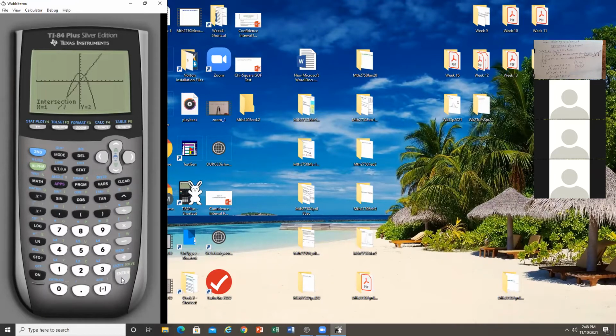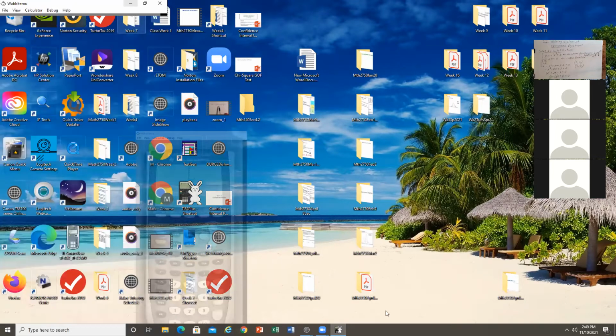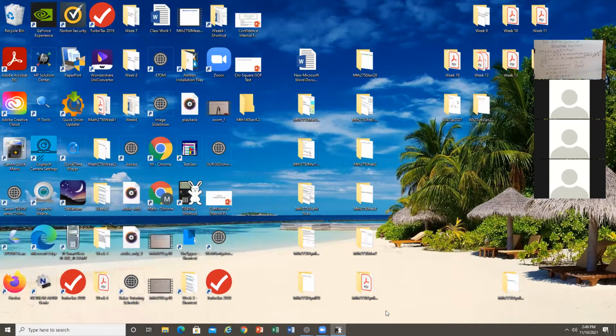You see that? Yes. To get your other point of intersection, you go back to calculate, go down and grab the intersect function again. But this time you have to move your blinking cursor in the vicinity of the left intersection point. Do you agree? Over here. Oh, I get it now. Okay. Hit enter, and you get it, correct? Yes. That's why I was confused, because I hit enter and I didn't realize we had to hit it that many times. 3 times, yeah. Okay. Any other questions on how we solve this system via calculator or the substitution method, ladies and gentlemen?